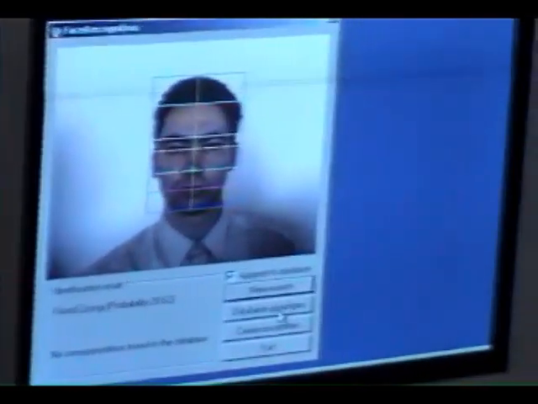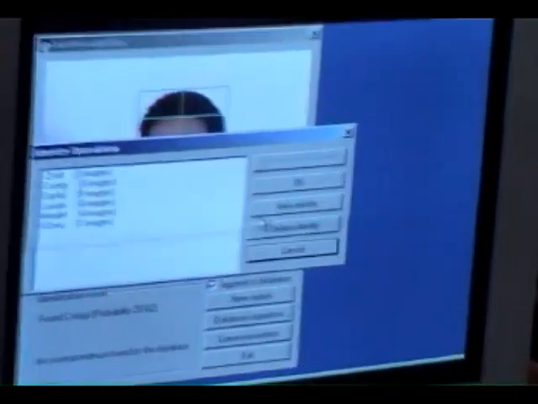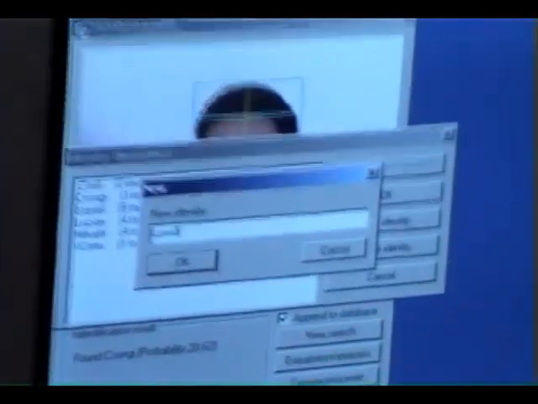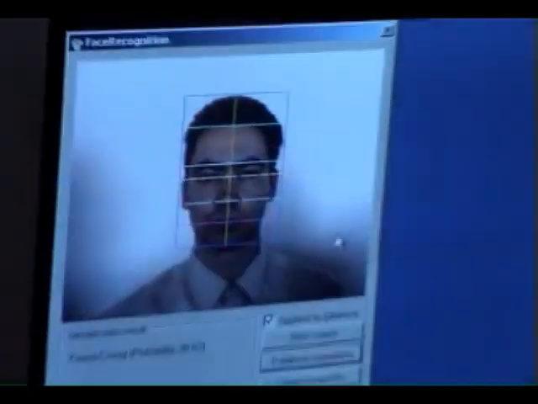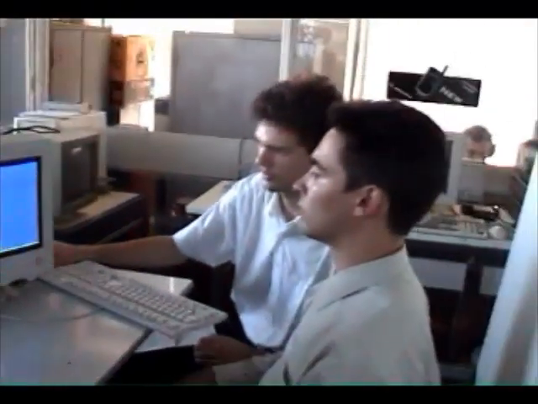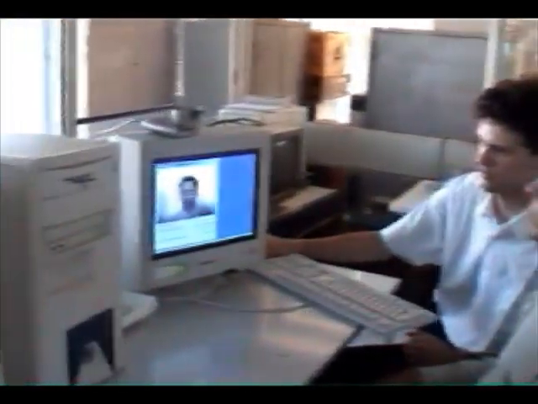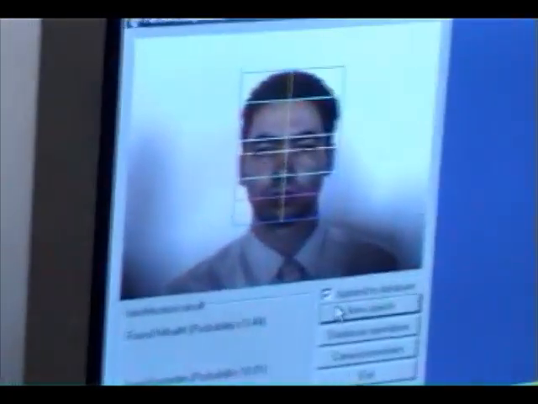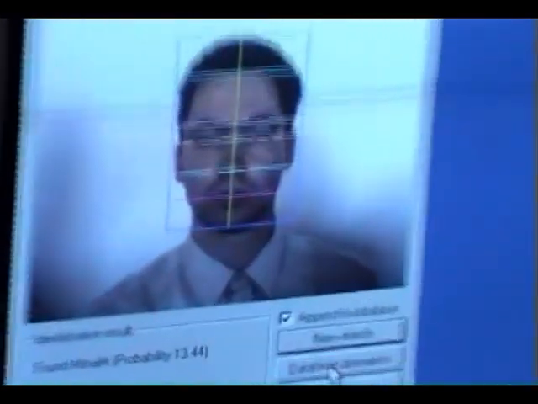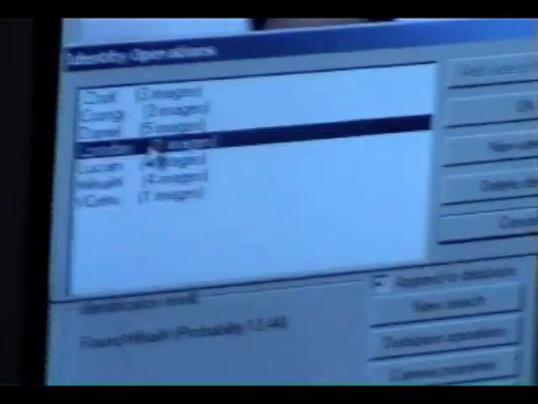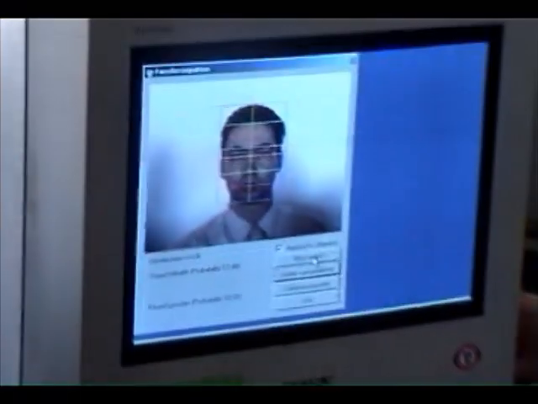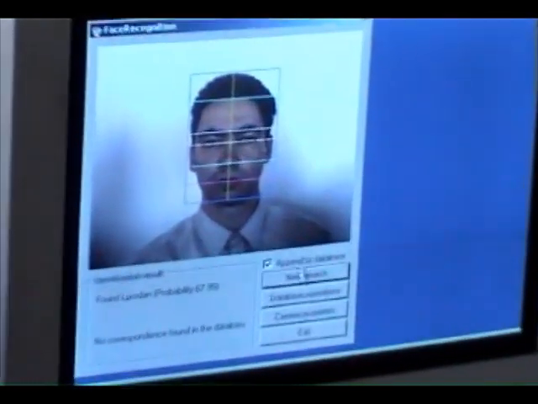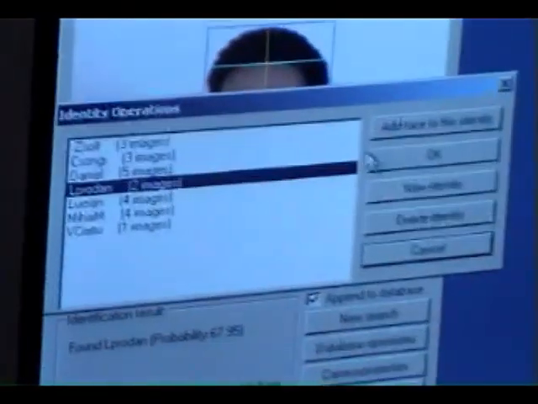We must introduce him. I create a new identity and then I add to this identity the captured image. Let's capture a new image. We can see that the software already recognized the person. For more accurate detections, meaning the software tolerates changes in how the same person looks, we must add other picture frames to the database. After capturing other frames, the introducing process is the same, except that we didn't have to create any new identities.